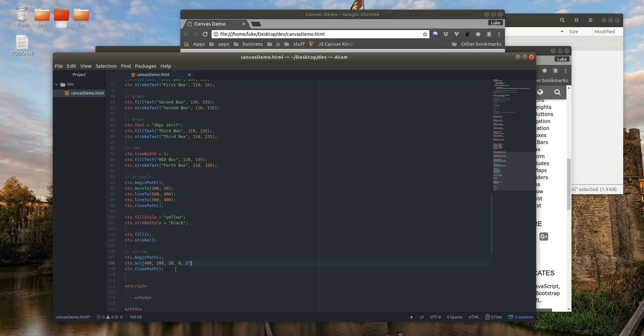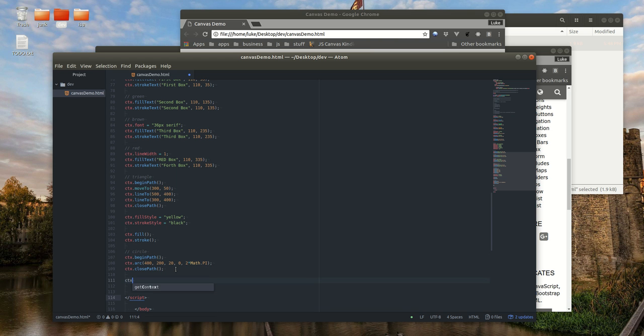There's a built-in library in JavaScript called Math. You type Math.PI for pi, and that gives you the value of pi. Okay, so we've created our path, and now we can stroke and fill it.